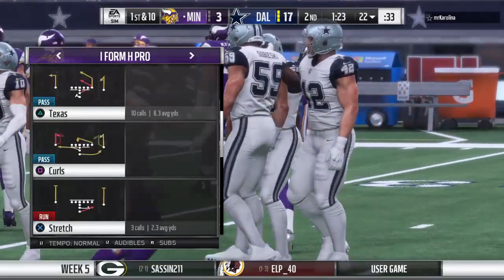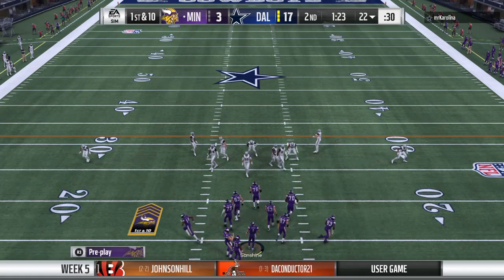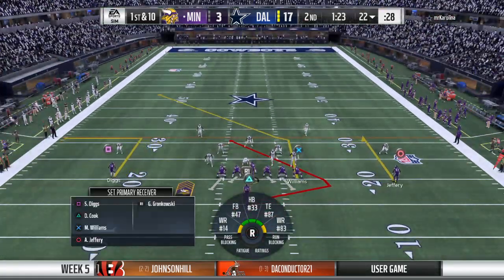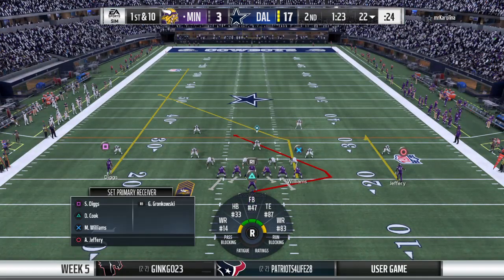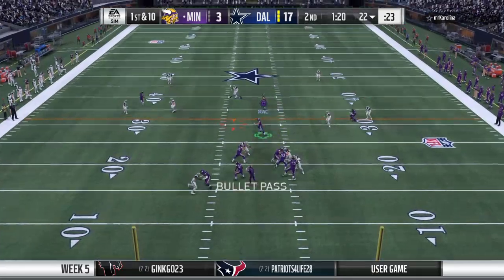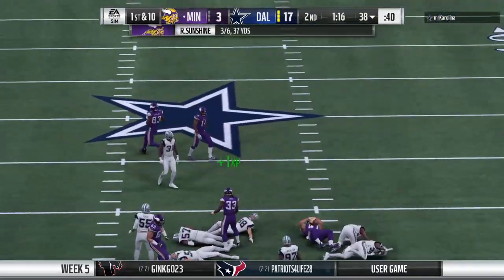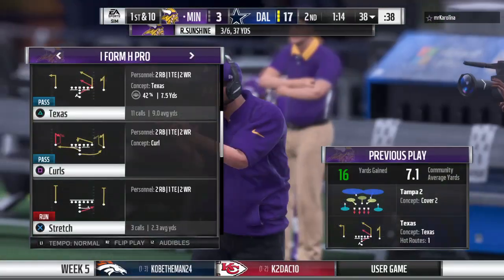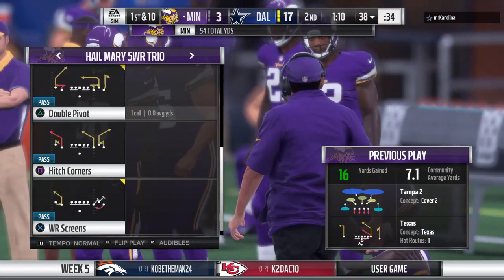I think they've got to look at that play sheet and go to a spot that they haven't gone before. Time to shake things up a little bit to try and get this offense moving. Okay, so how do you do that? How do you shake things up? You look at what you've called before, realize it hasn't worked, and go to something else. And maybe you try and find one of those special plays from one of your better players, and try and hit something big and get things going in the excitement area. It's a pickup of 16 there, and it'll lead to a new set of downs.